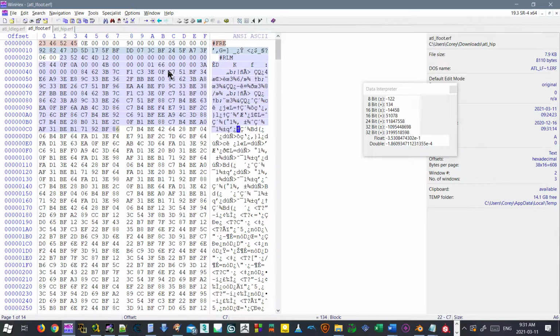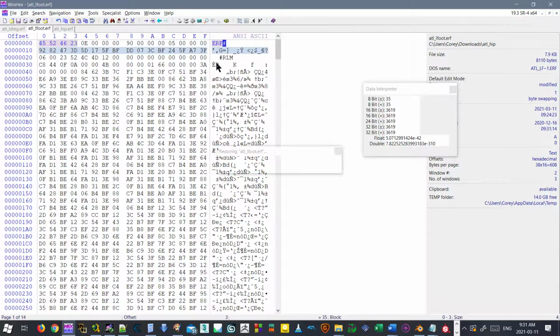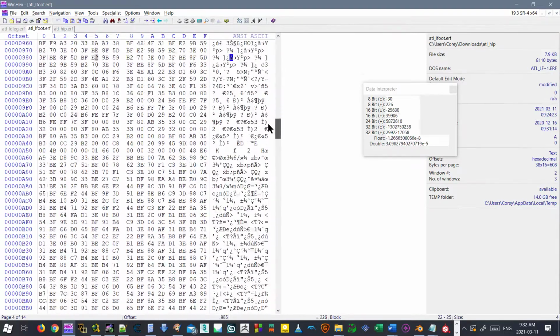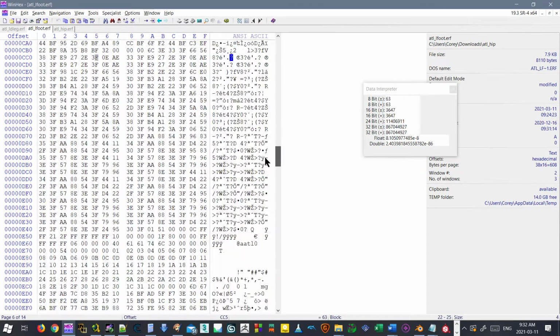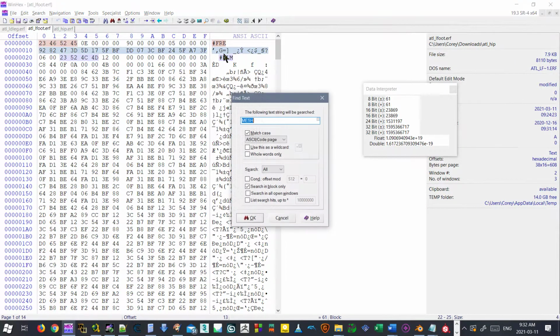Okay, so this is kind of important. So we see these tags. What's this supposed to say? Oh, ERF. This is MLR. Okay, so this is the 4-character code identifier, which is somewhat standard, which is great because it tells us the file type. But it looks like this might be a kind of a block format. So they define blocks, what's inside. So if we see another tag, then pretty much that's what it is. So looks like we can just search for the hashtag. That makes it look super, super easy.